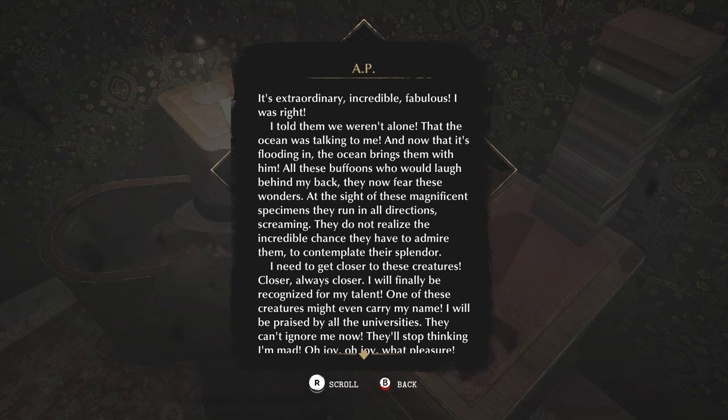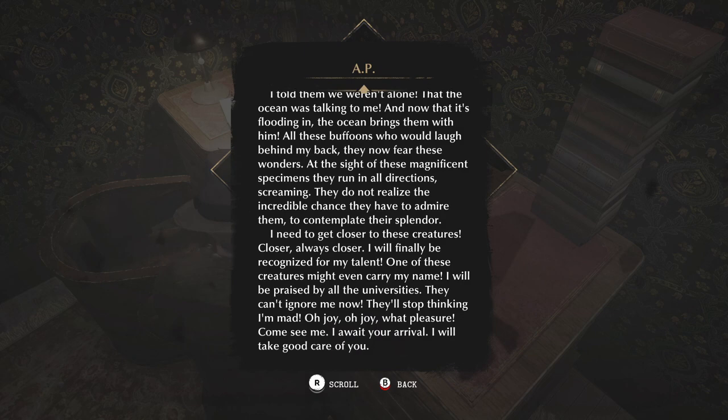The ocean was talking to me. Now it's flooding in. The ocean brings them in. These buffoons would laugh behind my back. Get close to these creatures, and I'll finally recognize my talent. One of these creatures might even carry my name. I'll be praised by all the universities.